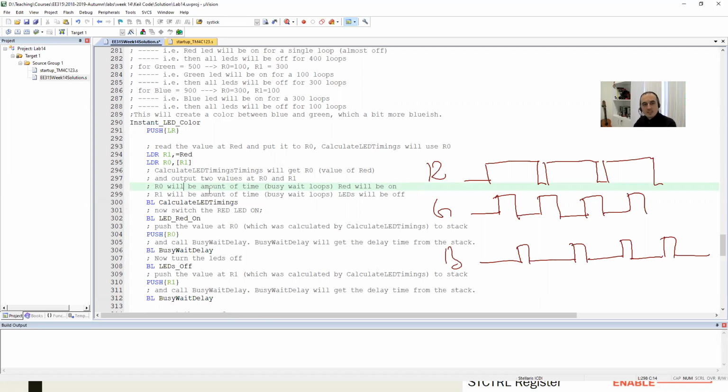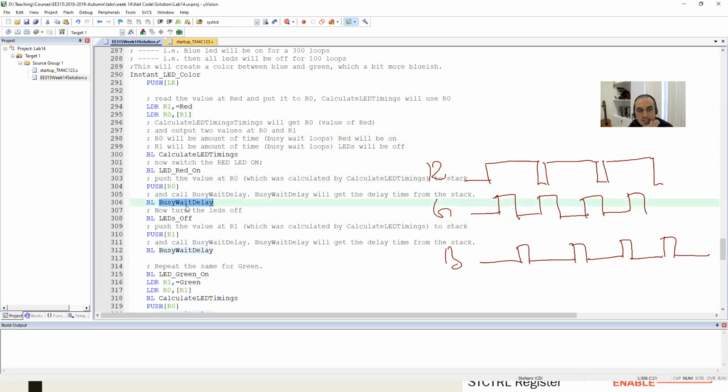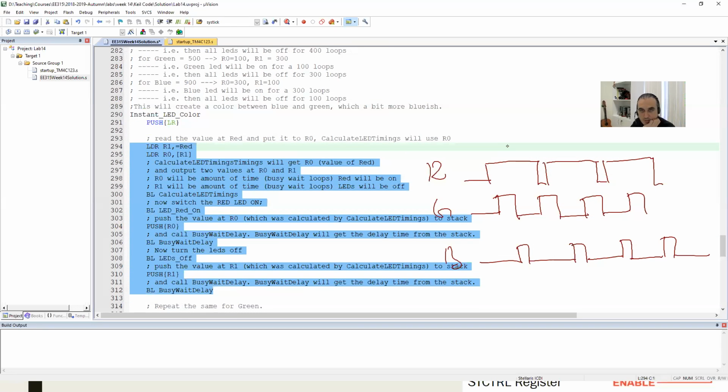It goes on like this. And I make the LED on according to that value. The LED on will switch according to that time. And I add a busy wait delay. Remember the busy wait delay. It takes R0, waits for an amount of time. And this code actually creates this single piece, the on time and the off time.